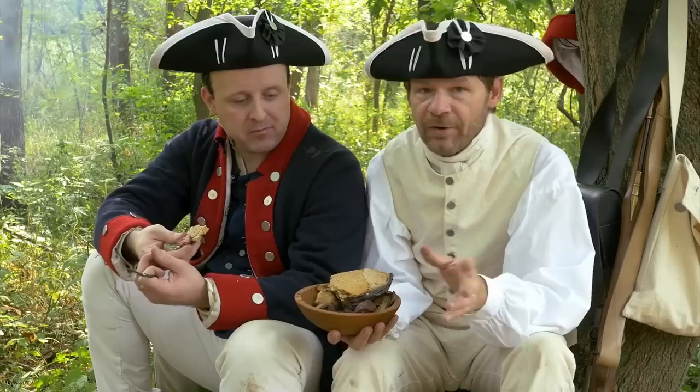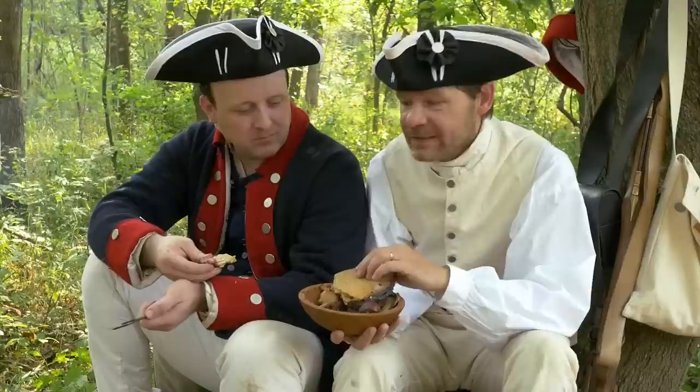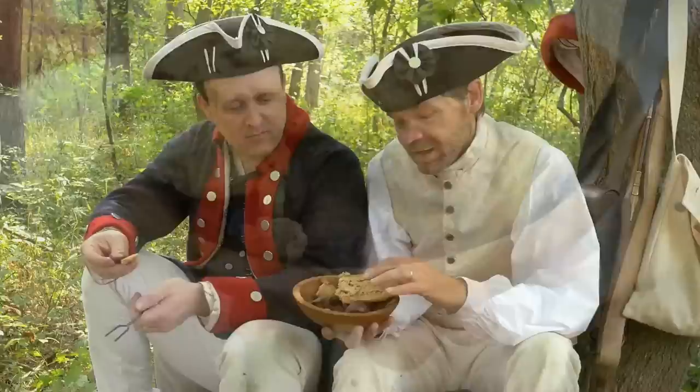Although some of your officers might get upset about using your bayonet as a cooking device. But I'm sure they did back then, too. Right. So you can use your bayonet to cook your meat on, and nothing but a flat rock. Or even if you don't have a rock, you can make the fire cakes. Make sure to check out our other episodes, our pound of meat episode, where we talk about rations, and our fire cake episode, where we make the fire cakes right on the coals. It's actually a little easier than doing it on the rock like this, but this is equally a great method.